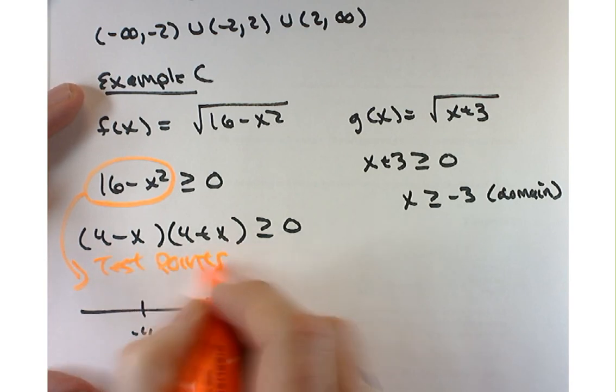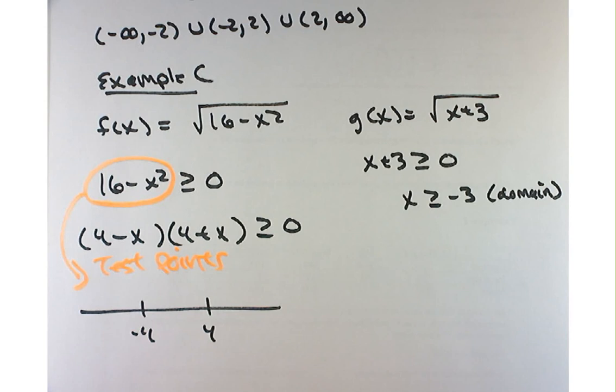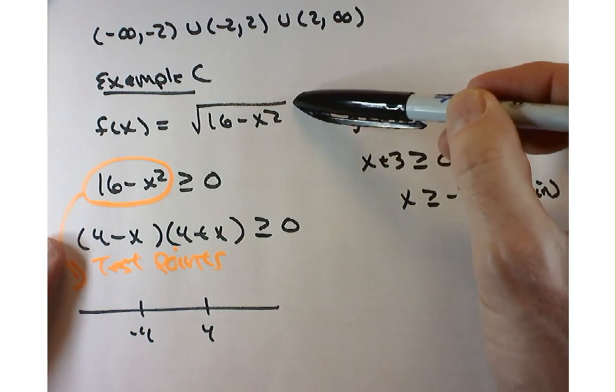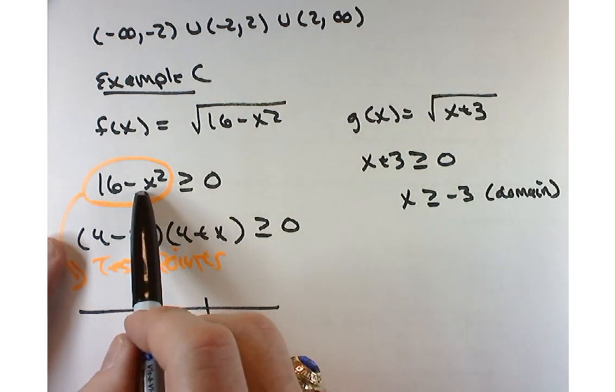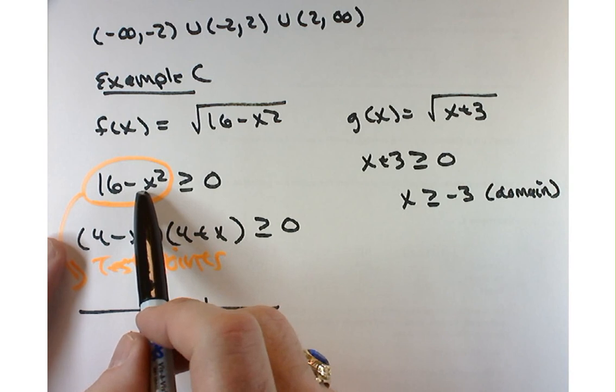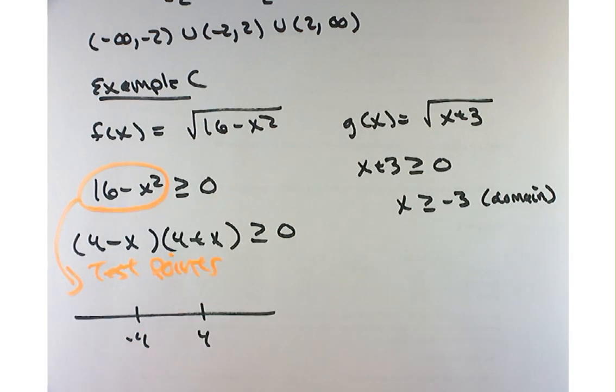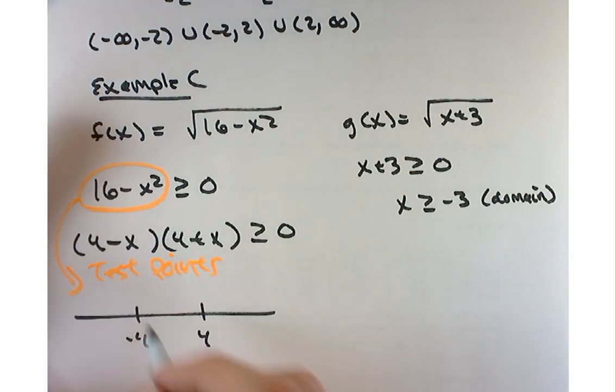So if it's a quadratic, that's when you would factor it if you're trying to find the roots, find where it's equal to 0? Yeah. Okay, so I always forget, does the radical dictate whether you factor or not, or is it just? It's just because we need to find out where this is greater than or equal to 0. Okay, so you have to find where it's equal to 0. Yeah, you start by finding where it's equal to 0.